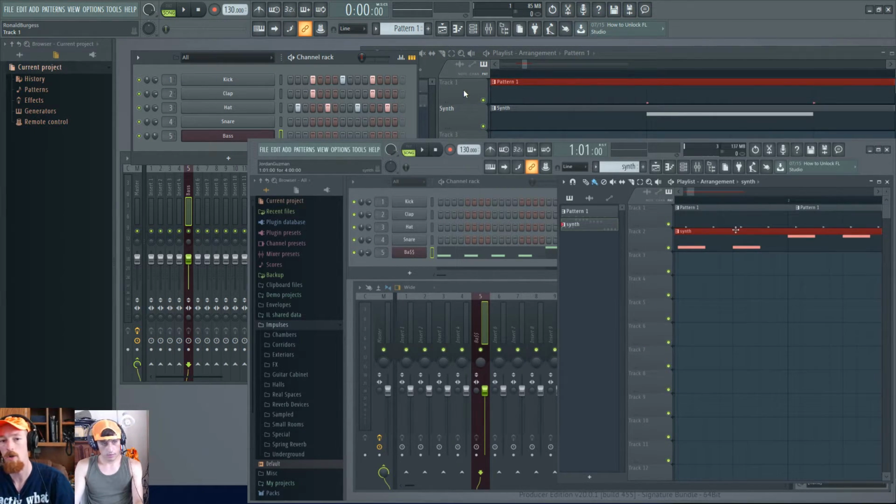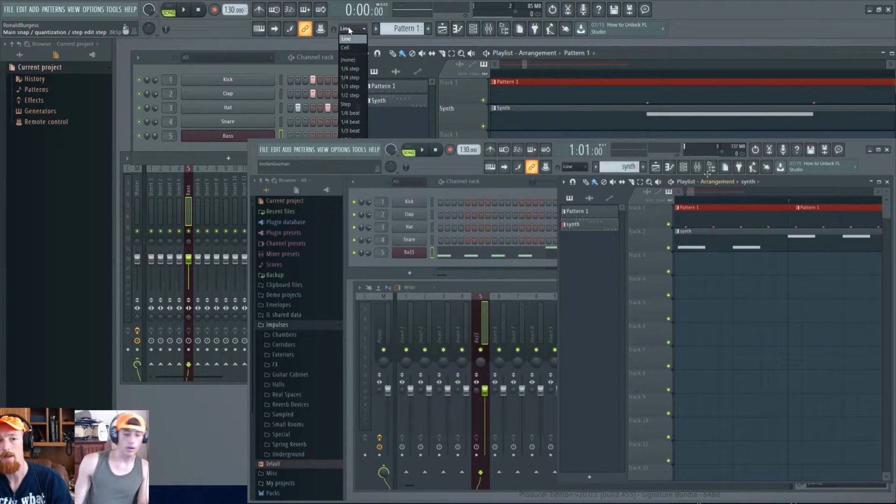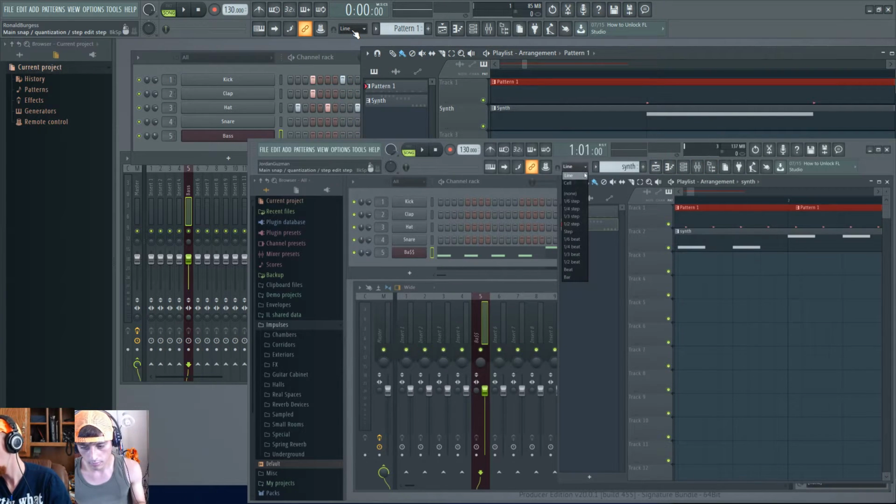So go ahead and control click your track. Control click track 1. When I say track 1, I mean these. Okay, yeah, control click. So that selects all the patterns there. Now you're off by a little bit, so turn your snap setting to none. There's a keyboard shortcut for this, but we're going to do it the old school way first. Up here, next to the little magnet, you've got a snap setting. Put that to none. Okay, none. And now just drag them all the way over.